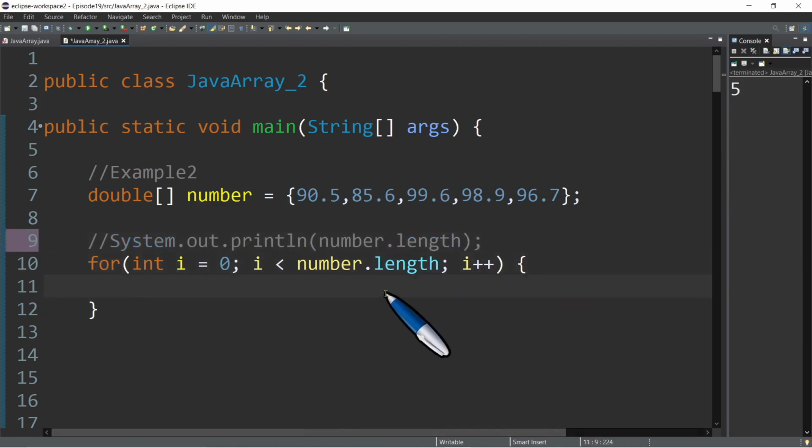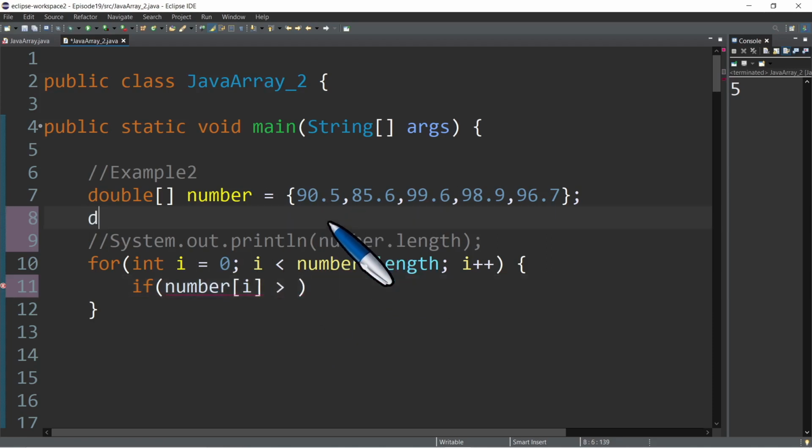Okay, let's continue. After the loop, we need to compare. Compare what? We need to compare the first element, for example, by having number sub i. During the first iteration, the value of i is 0, so number sub 0 refers to the first element. Now, if that one is greater than what?